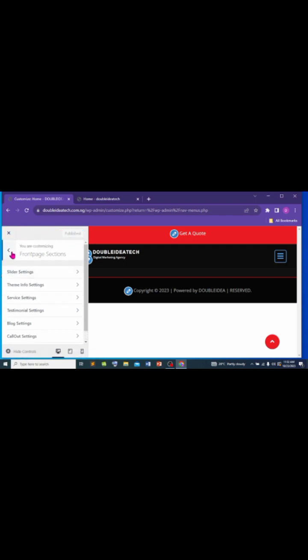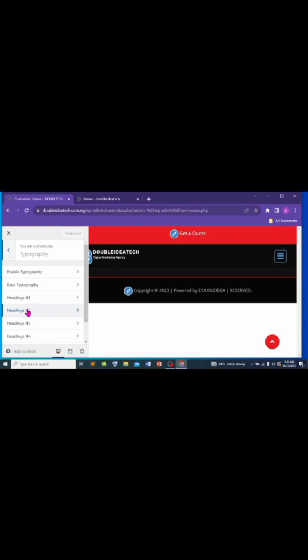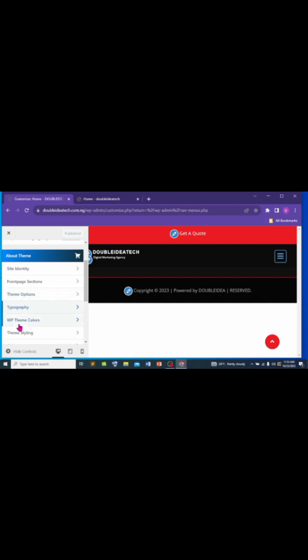But since I'm using Elementor, okay, typography. You can set your typography. But you can also set your themes and colors. The color you want to use for your contents, you can set it there. The color for your menu, just like this, you can see blue.